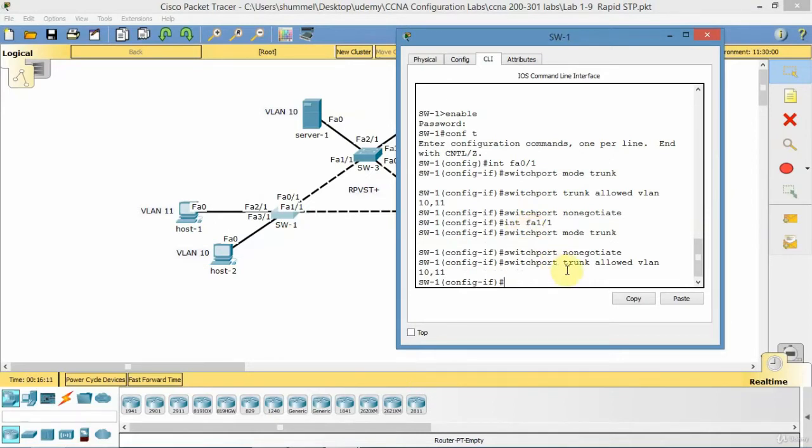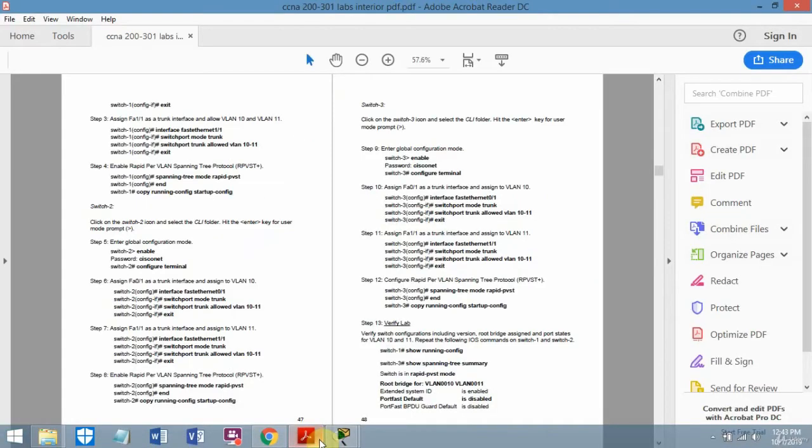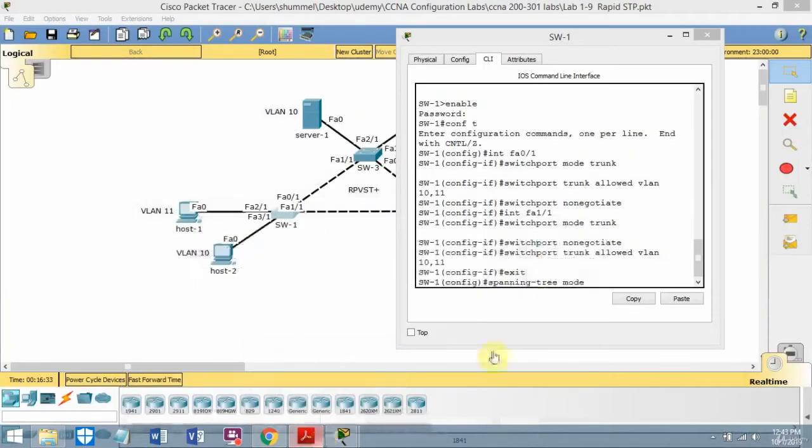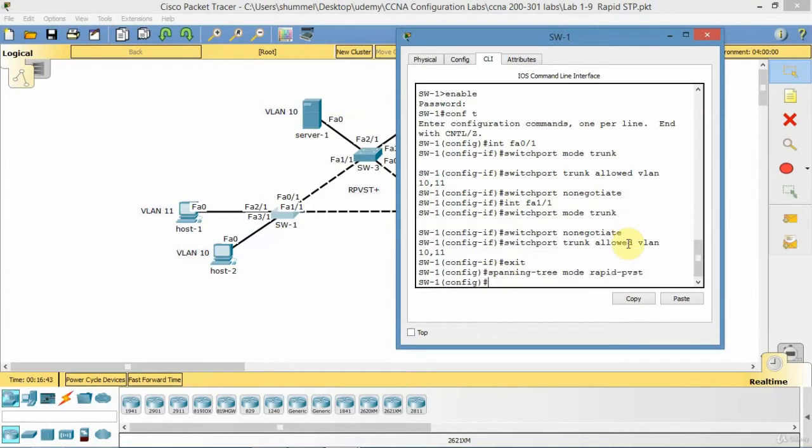Actually, at this point, I could wait until they're all done, but this time I'll just configure RPVST. The command for that is spanning tree mode rapid-pvst.